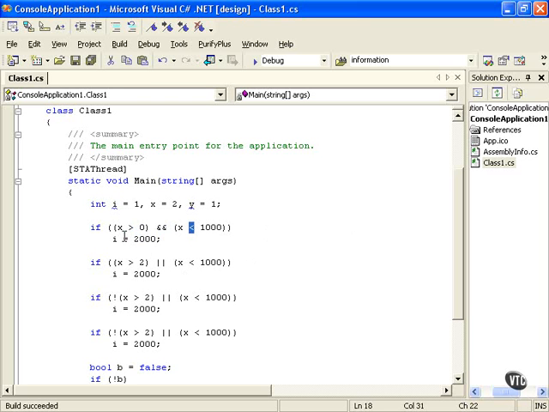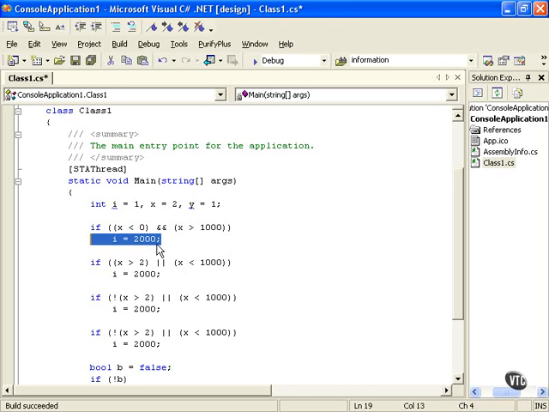This example here is saying if x is greater than 0 and x is less than 1,000, we're looking for a range. Then we want to set this value to 2,000. So as long as x is greater than 0 and it's less than 1,000, that's no problem. That is fitting within a range. If we turn them around and said if x is less than 0 and x is greater than 1,000, then we do something. Well, the value x, because this is getting evaluated twice, can never be less than 0 and greater than 1,000. So this is always going to be false. This is never going to happen.